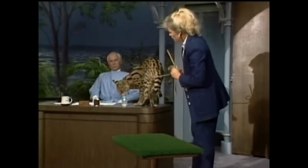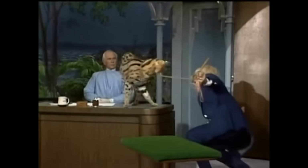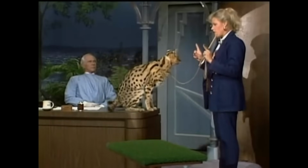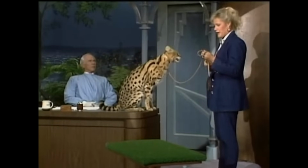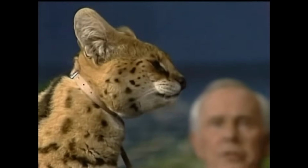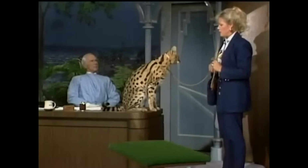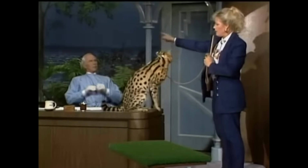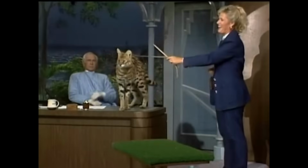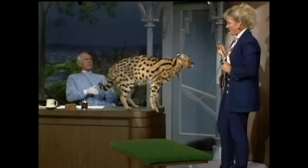But if that's not for you, you're not a baby anymore. So we'll show you that he does understand a couple behaviors. All right. We'll see if he can sit. We use him for our educational program, so it's helpful to have him. Now we're going to have him turn around. Why is he snapping that way? Because he's hungry and we're giving him his dinner right now. Well, give him his dinner.